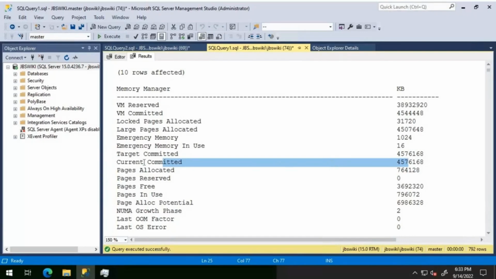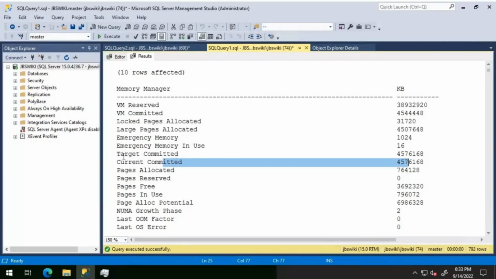So this is a little important. As long as target and current are the same, or current is below target, everything seems to be okay. When current committed is less than target committed, it is trying to grow.